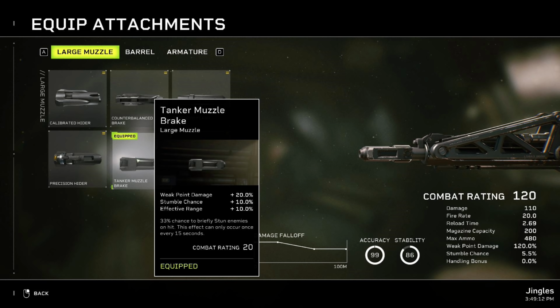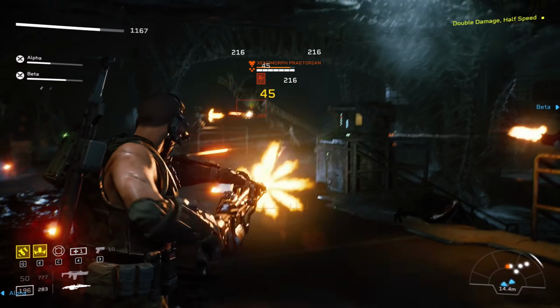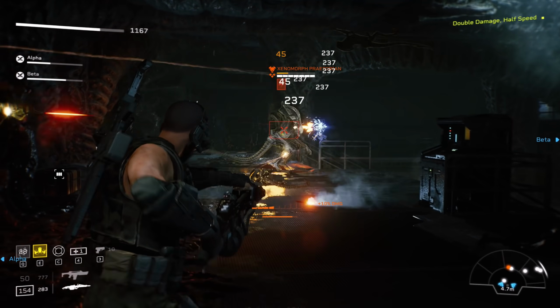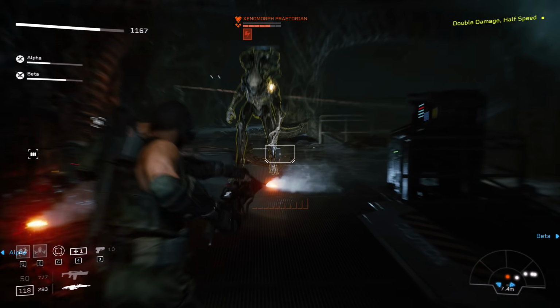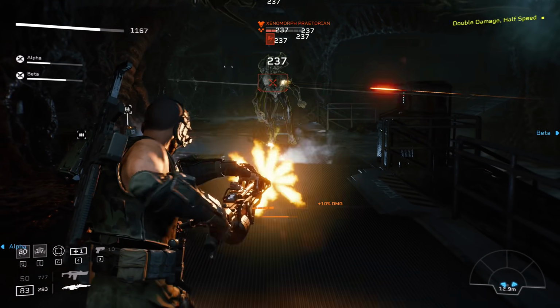And that's because on higher difficulty settings, it's not all about your damage output. While that's always going to be important, what is far more important is your ability to successfully crowd control enemies, particularly very large and dangerous elites. And what the tanker muzzle brake does, as well as giving you 20% weak point damage, 10% stumble chance, which is actually not that useful on the smart gun for reasons which we'll go into in a moment, and 10% effective range, it's that passive effect which is critical.